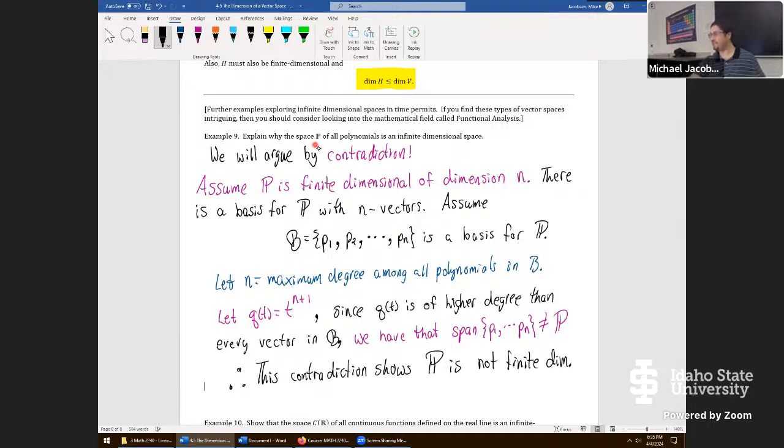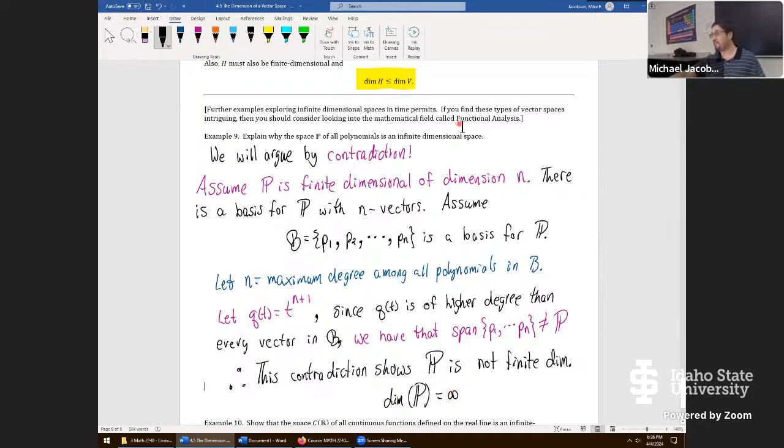I'll just say dim because I ran out of space there. Because we had a contradiction right here, and we didn't do any wrong thing in mathematics up to this point. We assumed that the problem was right there. The moment we assumed finite dimensional, we ran into problems. This must have been false, in other words. So if it's not finite dimensional, that means the dimension of the polynomial space of any degree is infinity. So that's just re-saying what we said here. So if it's not finite dimensional, it's of infinite dimension, and that's just a shorthand for writing it in.